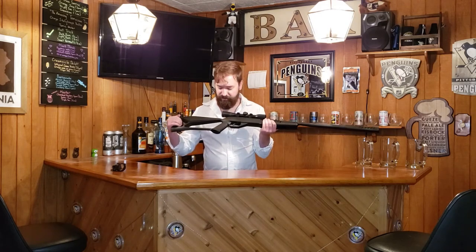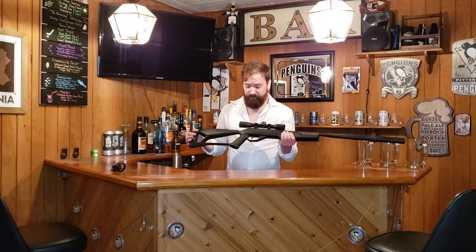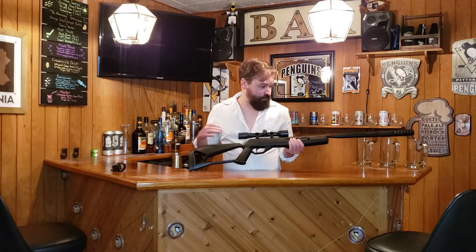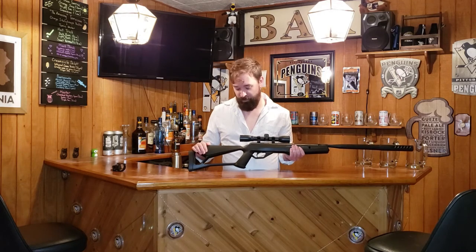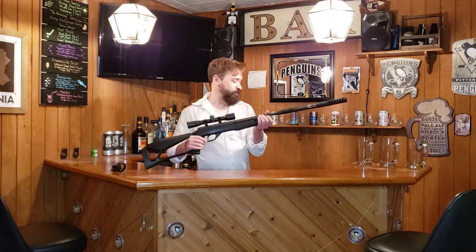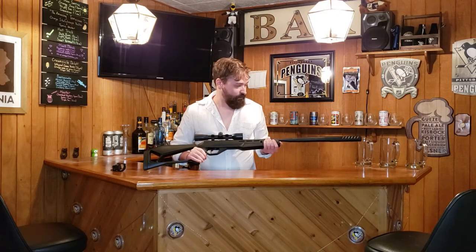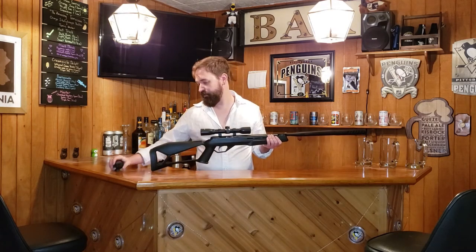Overall, I can't say yet that I fully recommend it, but I do like a lot of the features that are built in that I've seen so far. The style of the gun is actually kind of growing on me a little bit — I wasn't crazy about it at first, I just needed something to do the job. But it is kind of large, very large compared to what you'd think a normal BB gun or pellet gun would be. It's been okay so far, as far as I can tell.